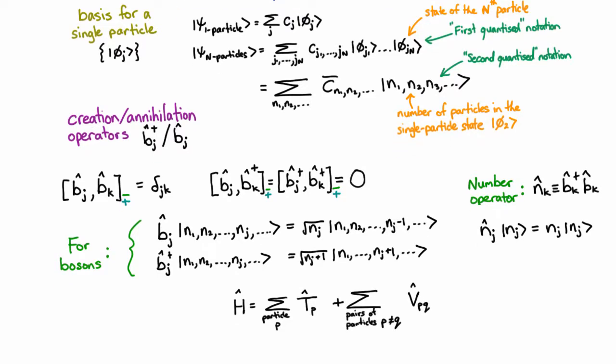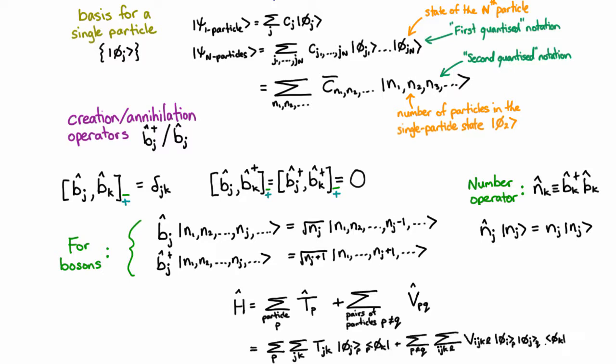Let's expand this operator into a basis for the single particle states. But because these states here are a basis for the pth particle, then these things here are a basis for the operators acting just on the pth particle. And similarly, these things here are a basis for the combined Hilbert space for the particles p and q. So all we need to describe this operator in general are these coefficients. And these coefficients have indices which describe which states we're coupling between, but they do not have indices which describe which particle. So there's no p index on those coefficients, and there's no p and q index on those coefficients. Now why is that?